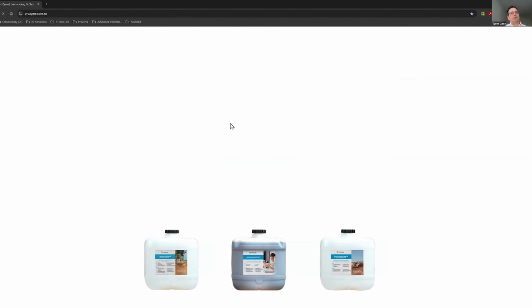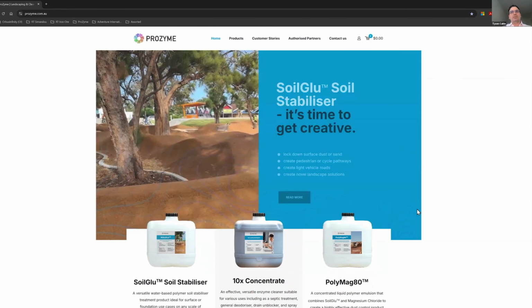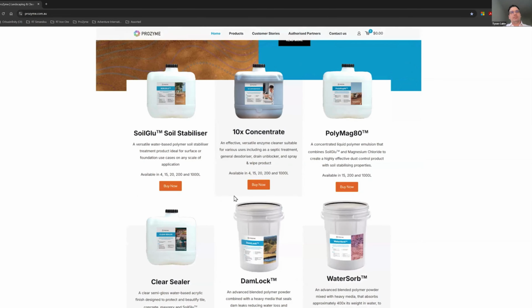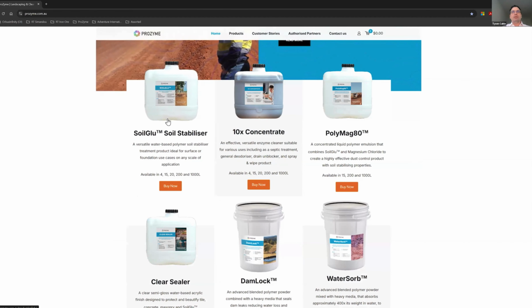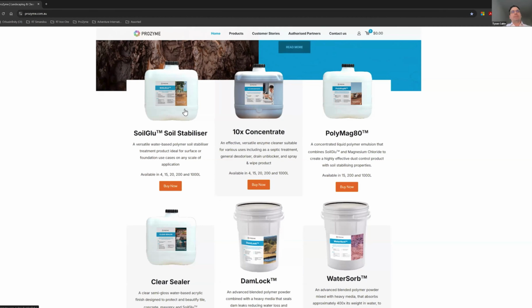Here on the homepage, we're not focusing on lots of products. We're only focusing on a couple. So we've only really got 6 products. Soil Stabilizer is the one that we're talking about today. But we do have other ones that are similar to SoilGlu in that you can use them for weight-bearing use cases. So if you have a truck, for instance, and say lay down yards, or you have a haul pack road, something as big as that, you wouldn't use SoilGlu, you'd actually use Polymag.